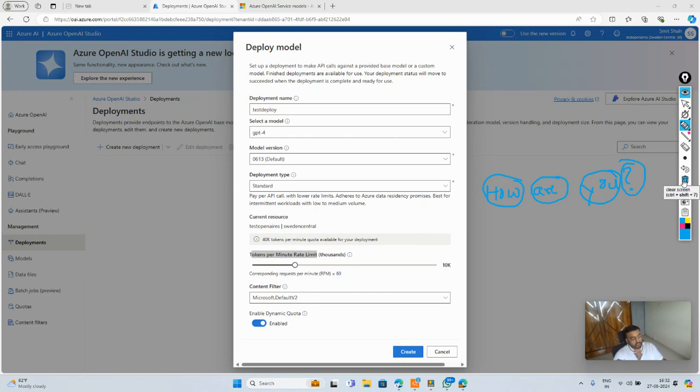So tokens can be thought of as words or subwords. Now how it takes input and divides it into tokens, that depends upon how that particular model was created. Currently we don't have any control over the model creation. These models are already created, so the model that I'm deploying is GPT-4. It has already been created, and all I have to do is use it. So I don't have any control over how it takes the input and breaks it down into tokens. But behind the scenes, it will take your input and break it down into tokens.